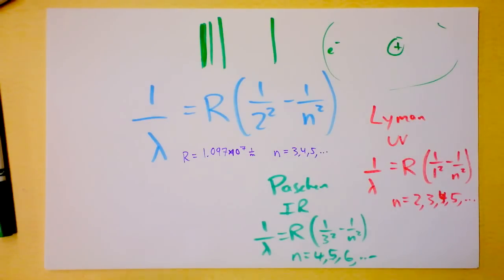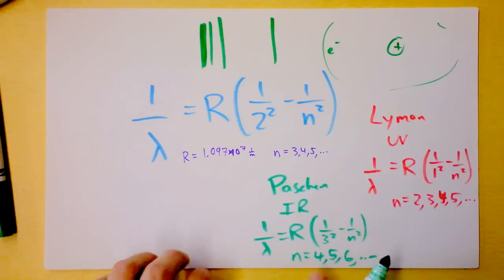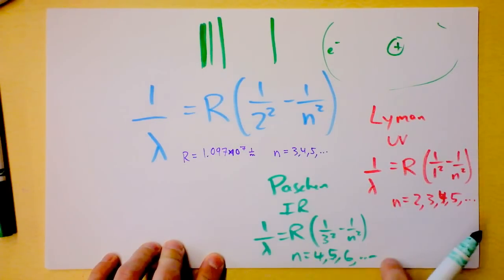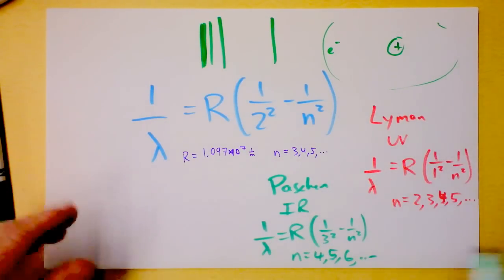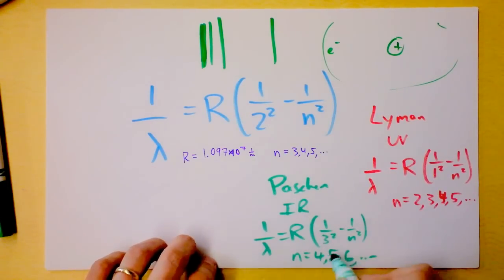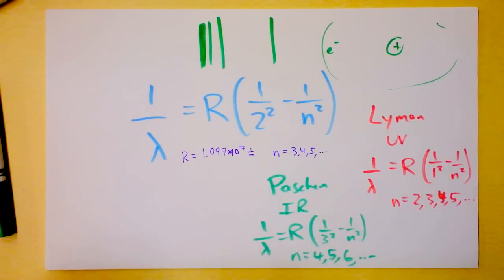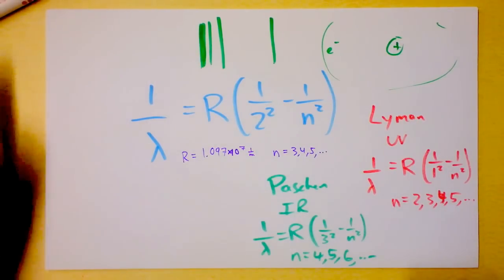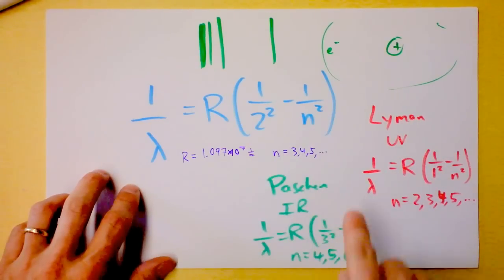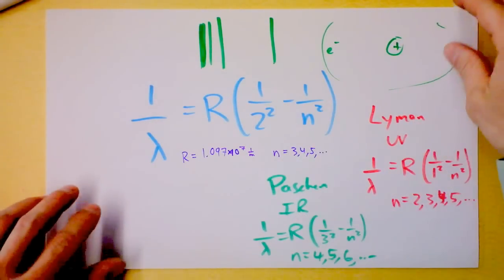And then this other guy comes up, and he's named Brackett, and he has another one that starts at 4 here in the denominator, and then that goes 5, 6, 7, 8, and then Pfund comes in, and Pfund's like, oh yeah, but I've got this other one that starts at 5, and then it goes 6, 7, 8, right? So everybody's getting their own series, and it becomes a bit ridiculous. So the scientific community shut this down and said, we gotta figure out why this pattern is emerging. There's really a beautiful pattern here.